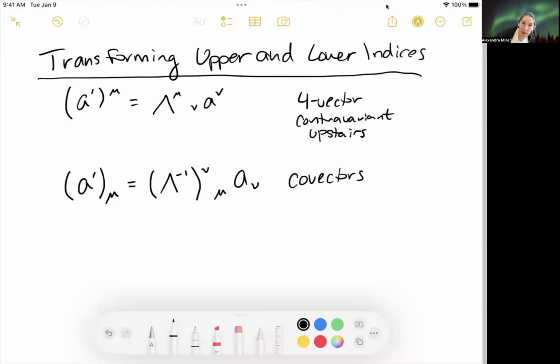So for objects with upstairs indices, you use our normal Lorentz transformation matrix. For downstairs indices, we're still going from the unprimed to the primed frame, but we're now instead transforming a downstairs index. And so we use the inverse matrix for that, which could feel confusing. But the more you do it, the more you'll get it straight.